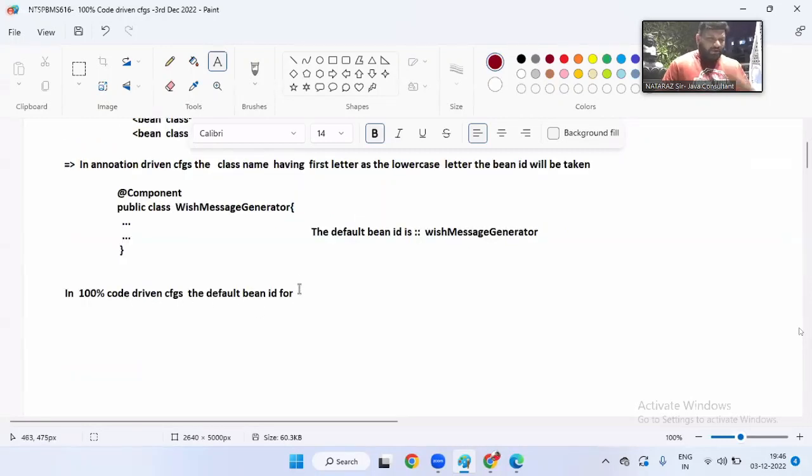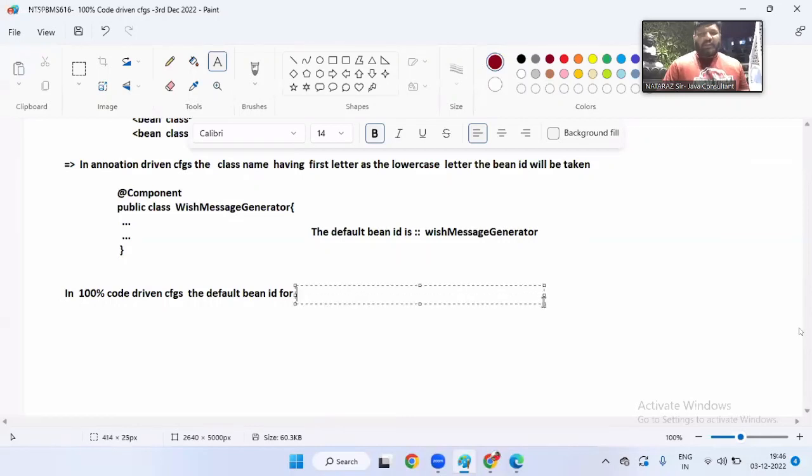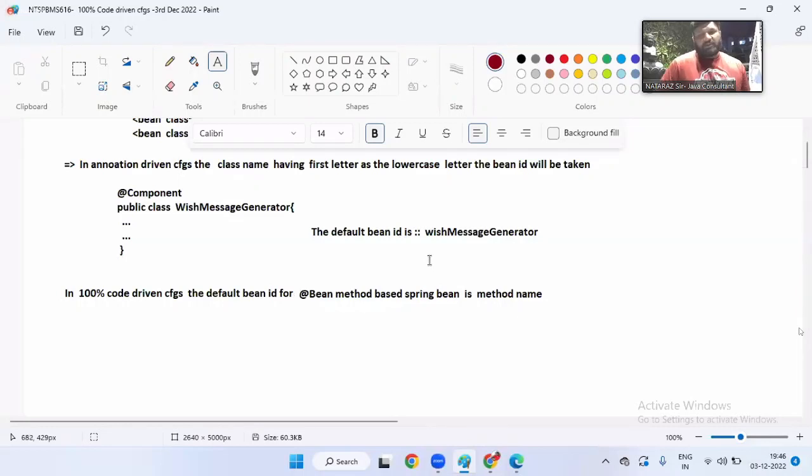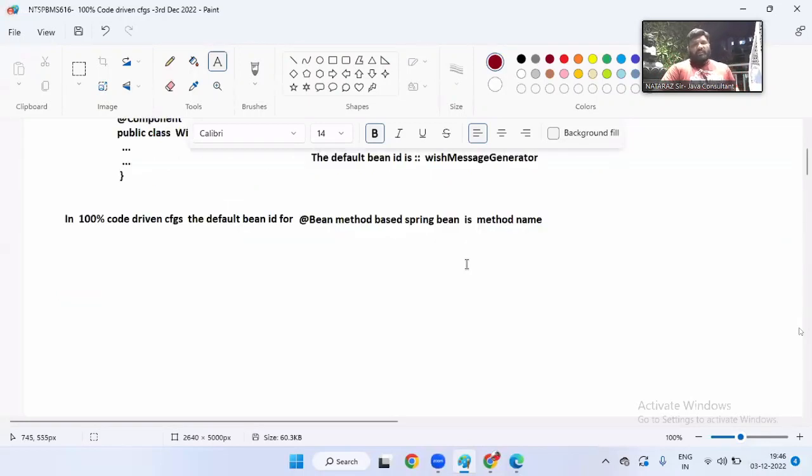In 100% code driven configuration, the default bean ID for an @Bean method based Spring Bean is the method name, boss. Definitely the method name.